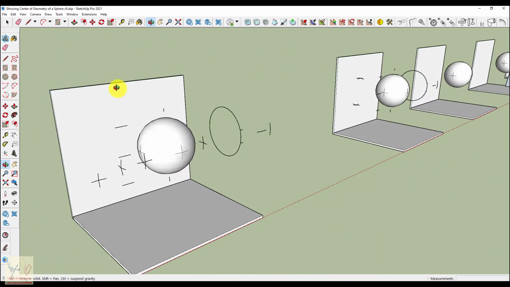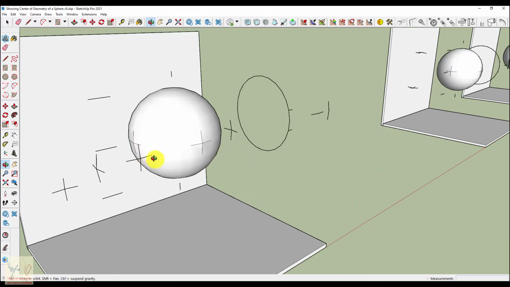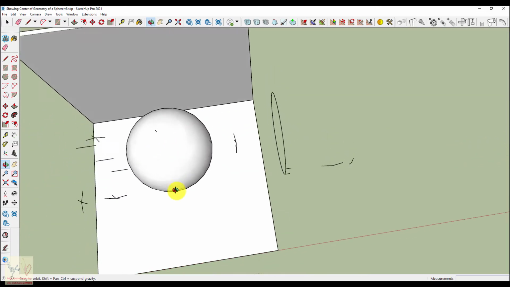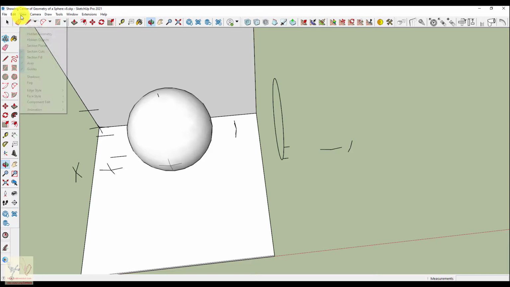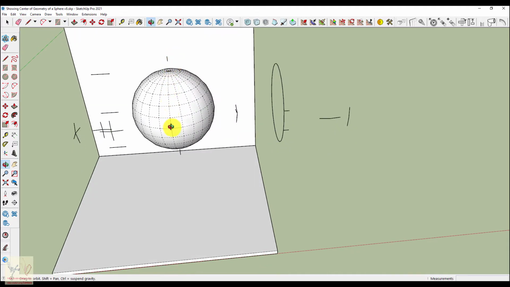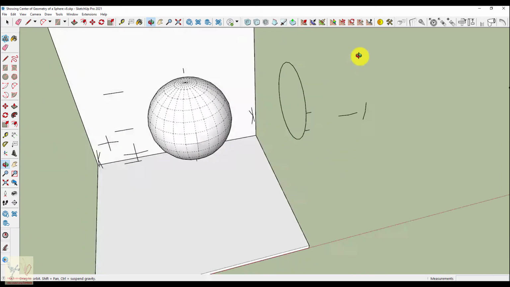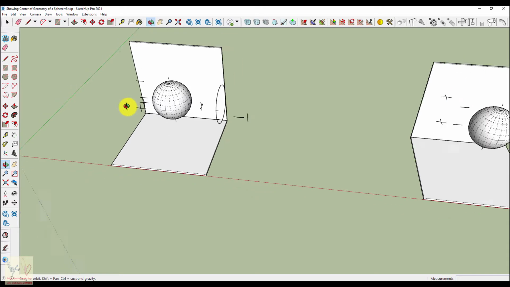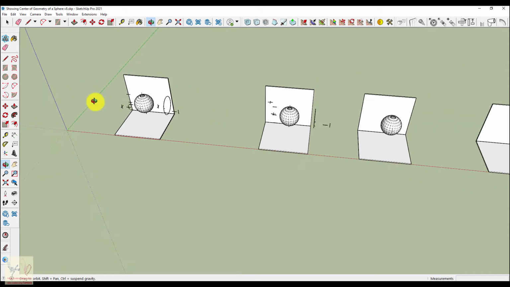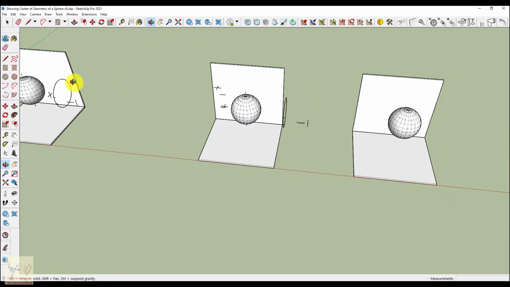Again, it seems to me that if you put a background on there, things are easier to understand. And I made these crosshairs and put them on this sphere and we can add hidden geometry, and you can see that these crosshairs are right at the midpoint of the diameter of this sphere. Okay, and I'm just showing how I made that.